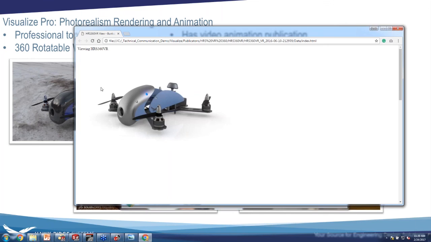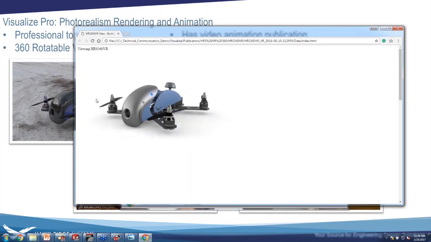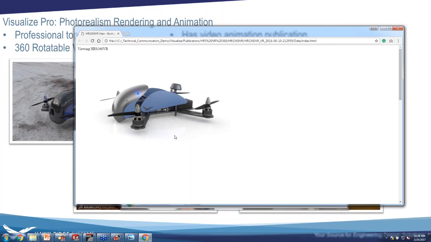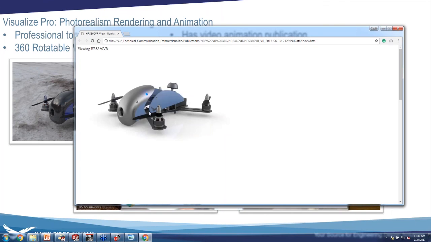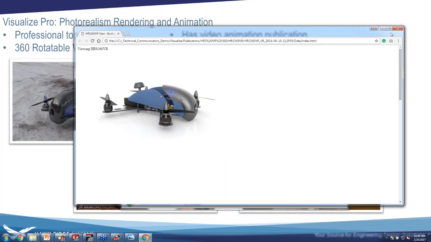By the way, this one just goes around like a table. You could also have it so you can rotate to the top and the bottom and look at it from 360 degrees. But it gives the illusion of a 3D model, with no special players needed in order to view it. And that's been the problem in the past: if you put a 3D model on a website, you have to have some kind of player or plugin to view it. With this, it's just JavaScript and it's just images. So you can bypass that need for a player. So a really creative way that they've allowed 3D model rotation on websites, and photorealism, which is super awesome.